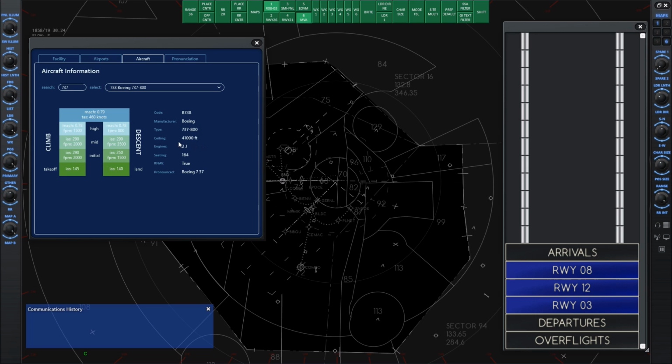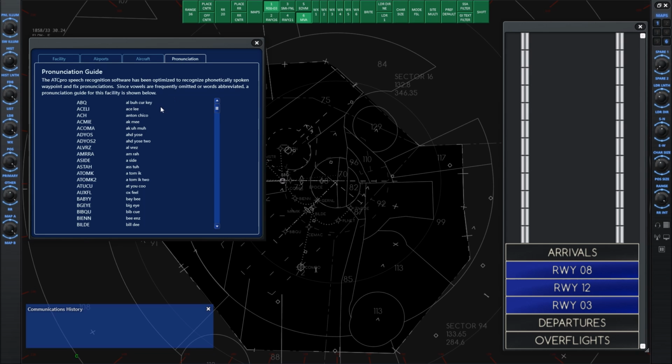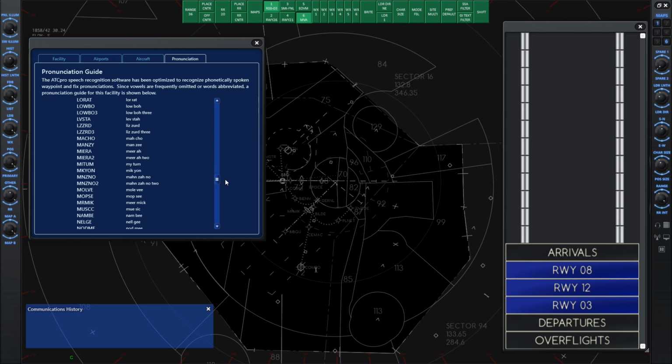How to pronounce it, its maximum service ceiling, what kind of engines are on it, how many seats, whether or not it can do RNAV arrivals, and then all the altitude and speeds at altitude and how quickly it can get down. And then something that I need drastically here is the pronunciation of every single fix, VOR station, and waypoint that's in your controlling area. The speech engine's pretty forgiving. So if you screw up a little bit, the AI will sometimes catch it and be like, did you want me to go here? And then you can say, yes, I wanted you to go there, or affirmative. So that might happen to us here once aircraft start coming into the area.